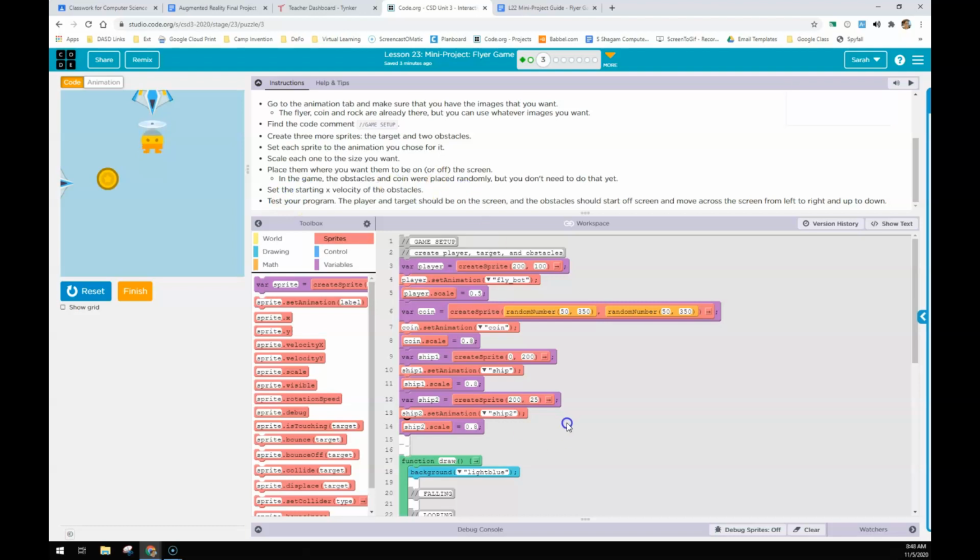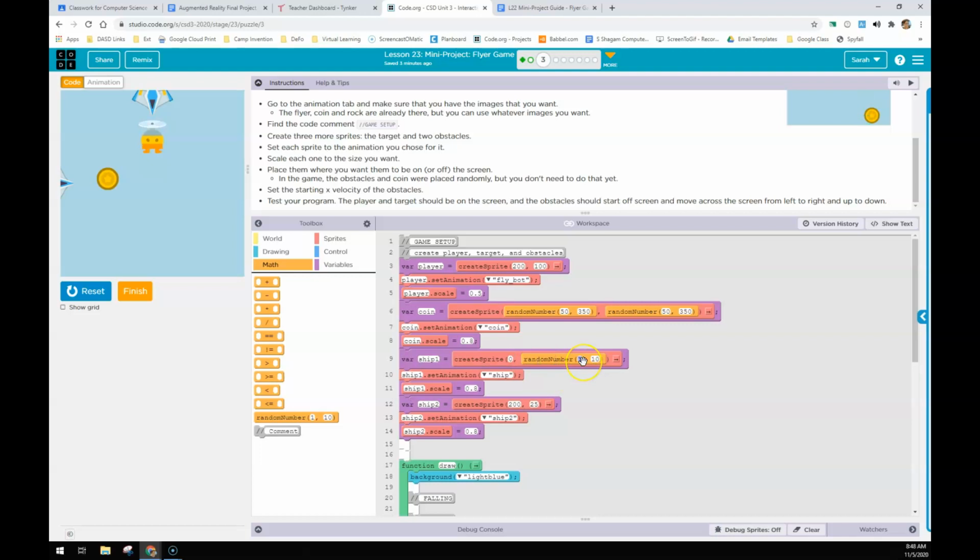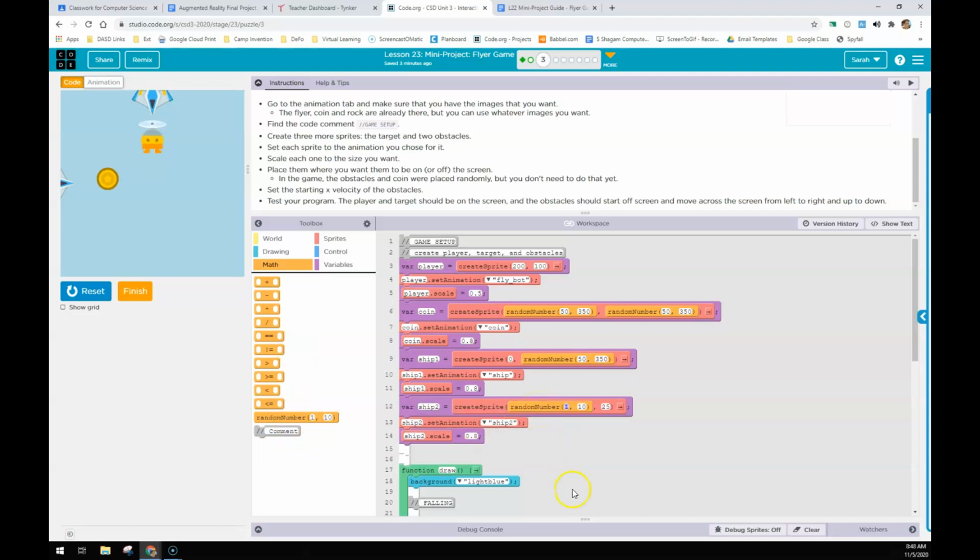The obstacles and coins were placed randomly, so we can do that too. We can place these randomly initially if you would like. I'm keeping the ship 1 at 0, but I'm going to do a random to start out between 25 and 3. Oops, not 25. I'm going to do 50 because that's pretty big. 50 and 350. And then I'm going to do the same thing this time on the X for this ship. I'm going to do 50 and 350. And I'm going to go with 0. So now each time they will show up randomly somewhere on the X or the Y, depending which one they are.